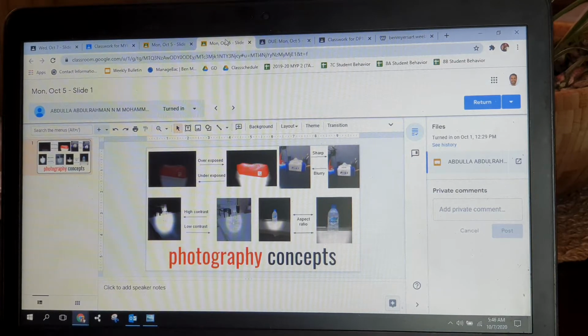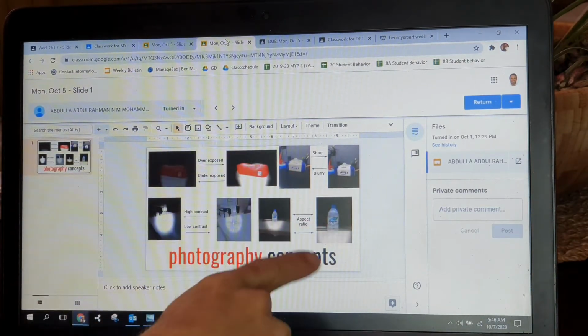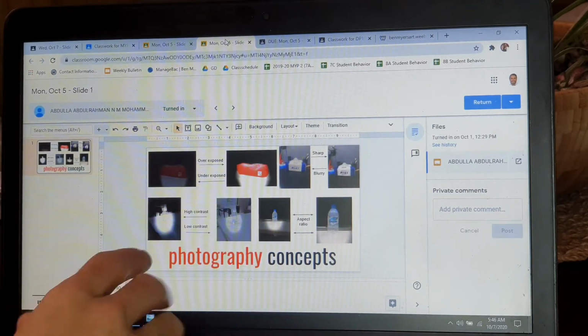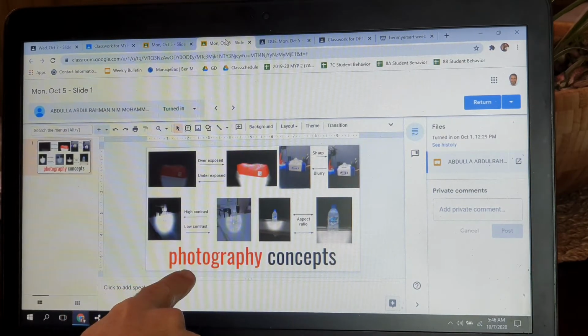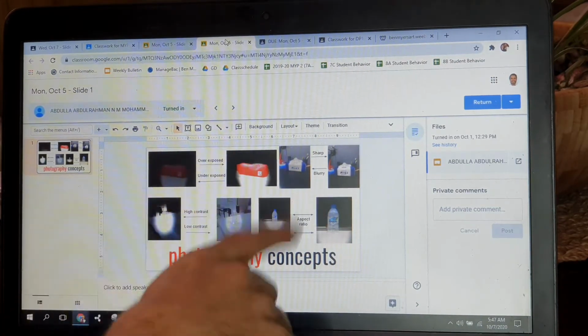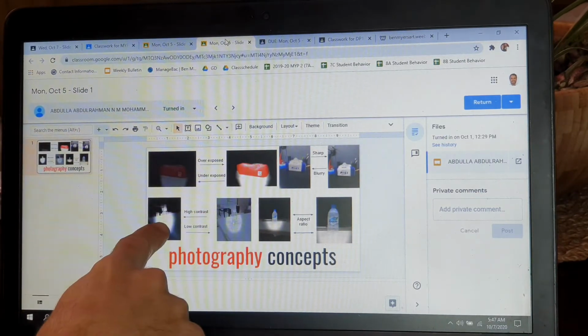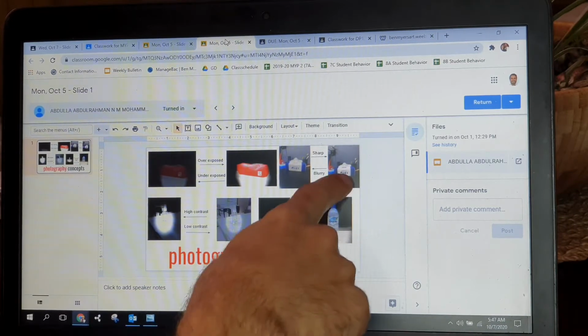So without going on further, I'm going to just say this is a great looking slide in a way. I don't know whose this is, but photography concepts is clearly and it's kind of artistically put on the page, actually. Good job. I wish there was a background color to get some extra points for the looks of the screen, and I wish that all the images had a nice frame around them.